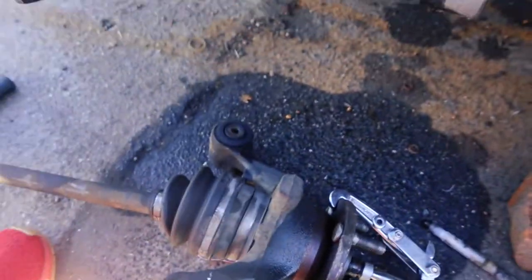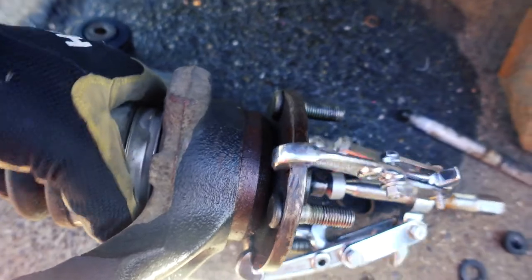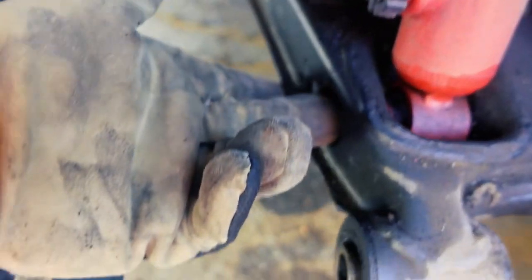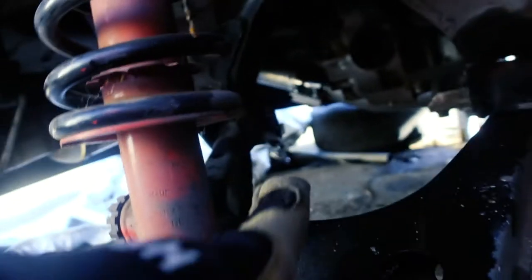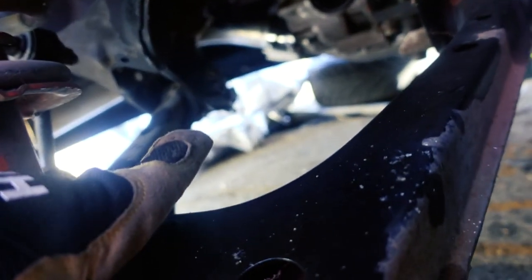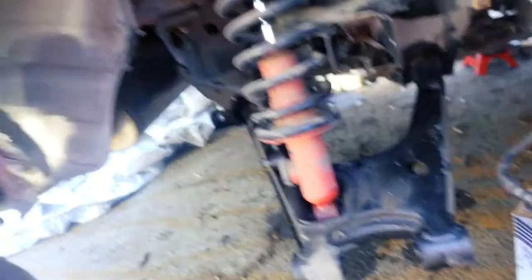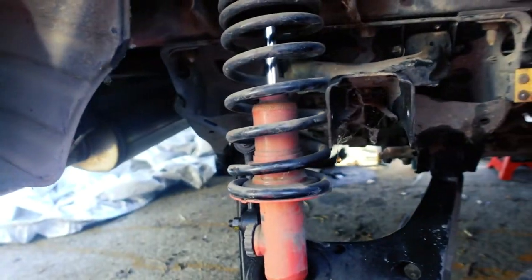Now I've got to figure out how to get all this apart. I might just end up taking this whole thing to a shop and saying 'yo, press this out.' So I've got to undo the top ones — they're coming out and not coming back in. The bottom one I have to undo for the coilover. The sway bar end link, and then there's an eccentric right there — same thing on the other side. I'll take off the top bolts, and you actually have to go inside of the trunk to get them out. But I can slap everything back on and figure this part out.